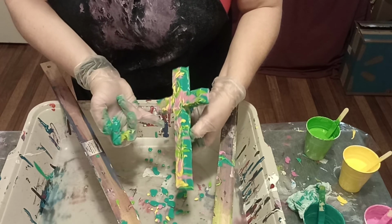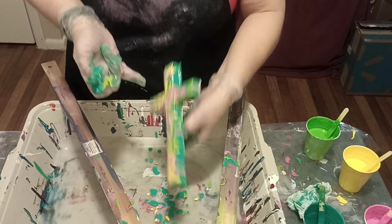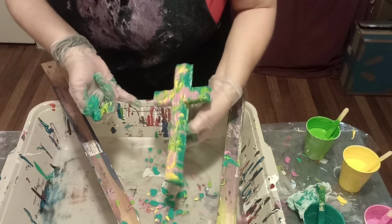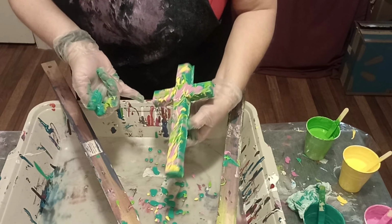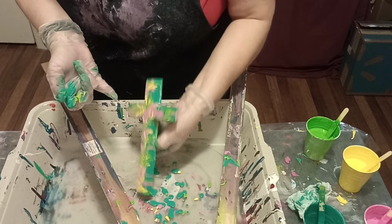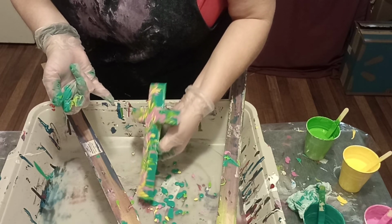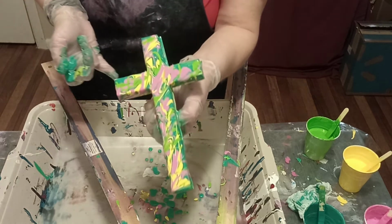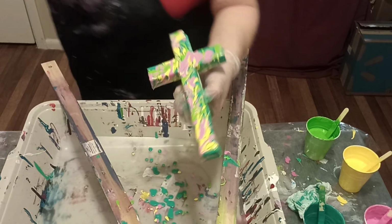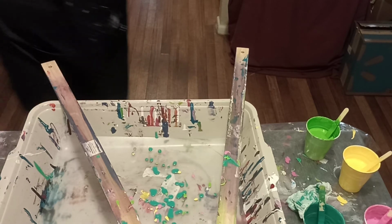Oh, I see a big little chunk right there running off. A big little chunk. Y'all love my words. Okay, I think I'm gonna go with this. Ta-da! Okay, I set that one down safely without dropping it, y'all.